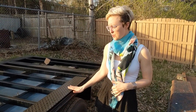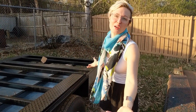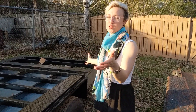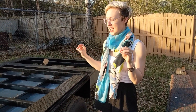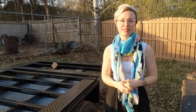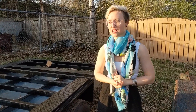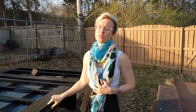Each one of these axles is rated for 7,000 pounds, so the total maximum weight of our house — including the trailer — can be 14,000 pounds. That has to include the weight of the trailer itself and all of our belongings. So the house construction itself needs to weigh around 11,000 pounds at the max. The trailer itself weighs about 2,800 pounds.